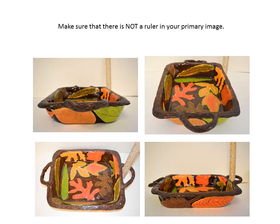Also, make sure that there's not a ruler in every one of your images, like this submission actually was a number of years ago. You need to have a ruler in it, or some other object to give us an idea of scale in one image, but you don't need to have it in any more than one image. And in this case, we had a submission where we didn't really have a primary best image of the artwork because every image had a ruler that was in the way and was distracting us from seeing the artwork all by itself.